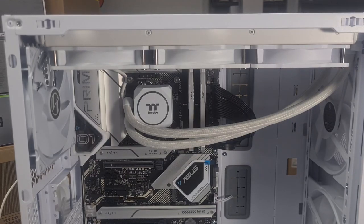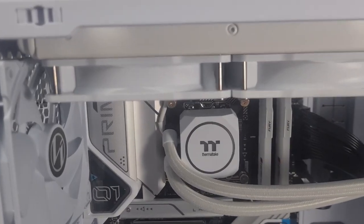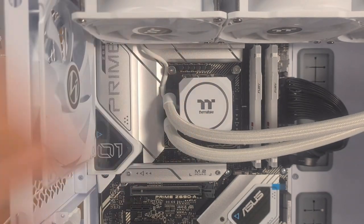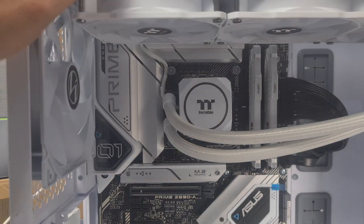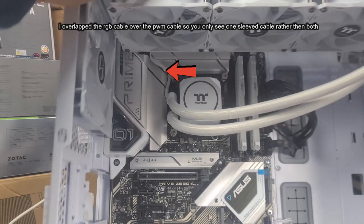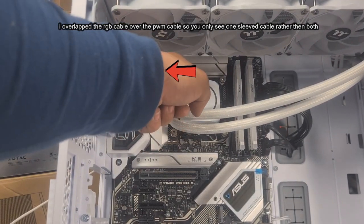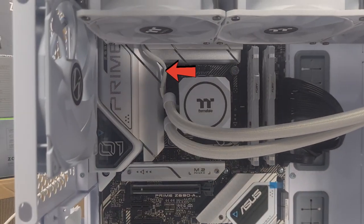That radiator is now installed. I want to show you guys how I went about routing the cable. It's always an issue when you have to route a cable off a pump because there really isn't a good route. So what I did here was I just tucked it in behind here and guided it through. It just goes up and then through the hole at the top.